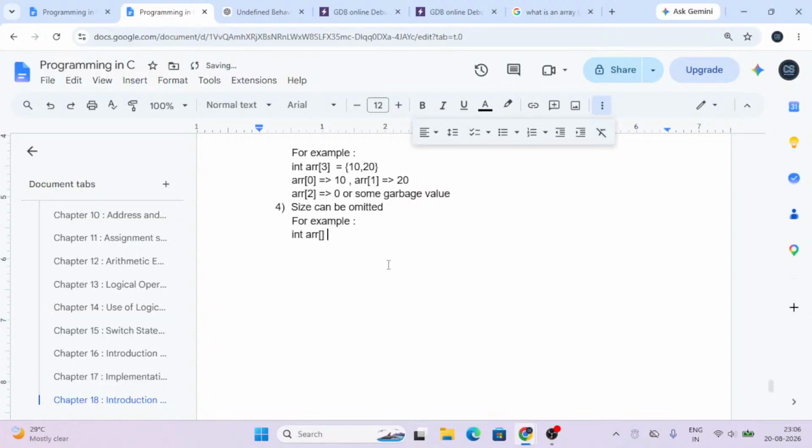Don't give the size of the array and write like this: 1 comma 1 comma 0 comma 1 comma 1. So automatically the size will be taken care of by the compiler. So the size will be 5. So the compiler automatically allocates enough space for all initialized elements.